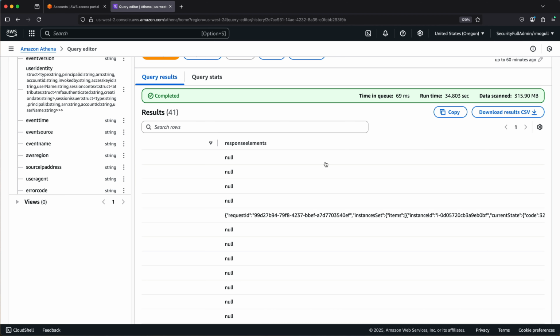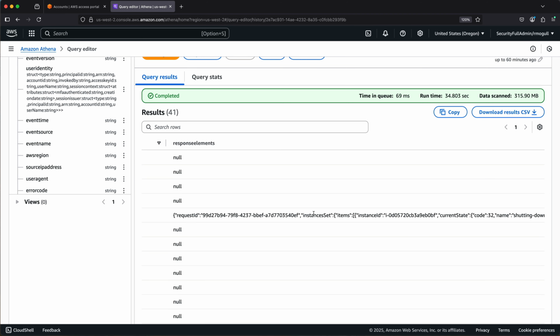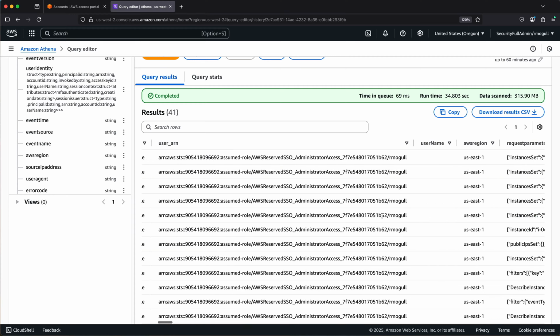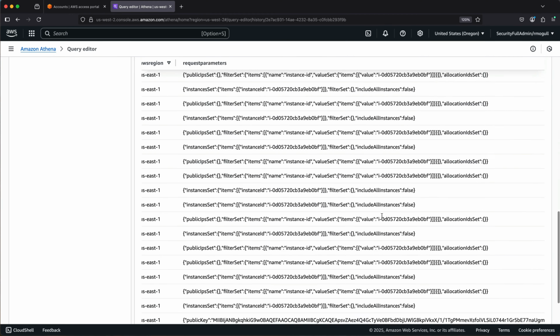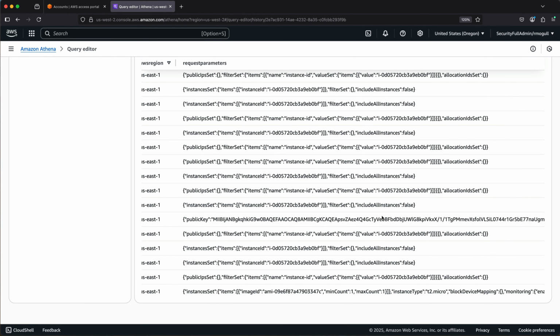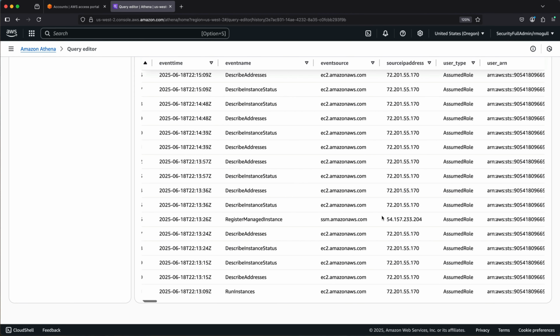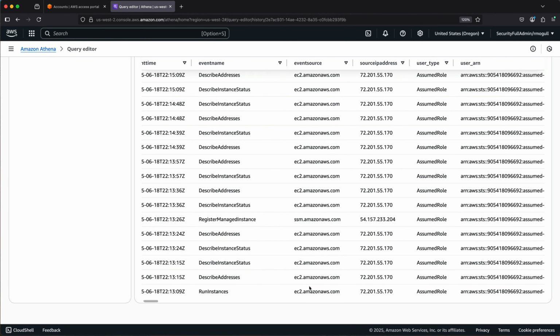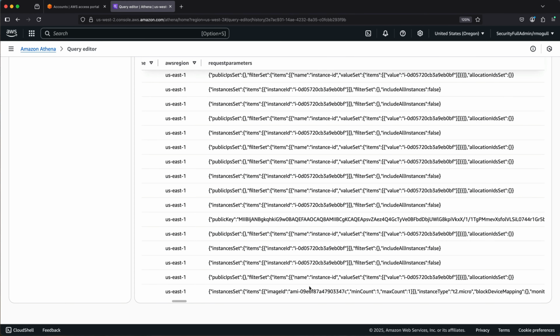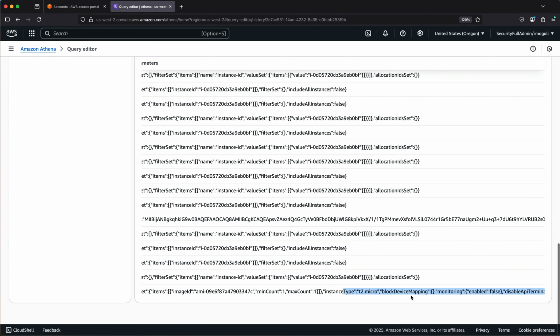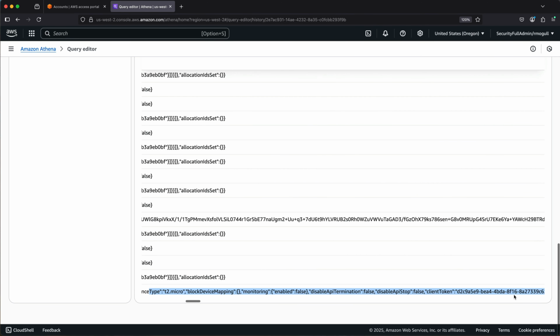You could actually always download this as a CSV file. And the response is, okay, here's your request ID. This is the instance you asked me to terminate. So it's that call and response that is the way to think about it. But if I scroll down to the run instances, let me go ahead and find that one over here on the left side, run instances, way down at the bottom, you'll notice that the request parameters are what image that instance is based on, what kind of instance, the networking, everything else.